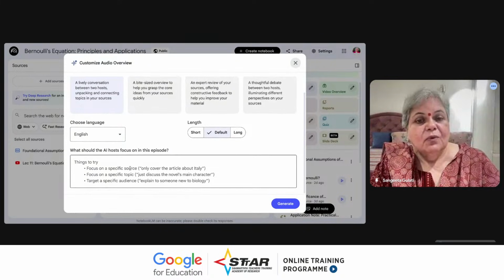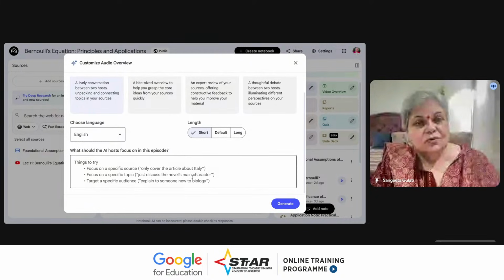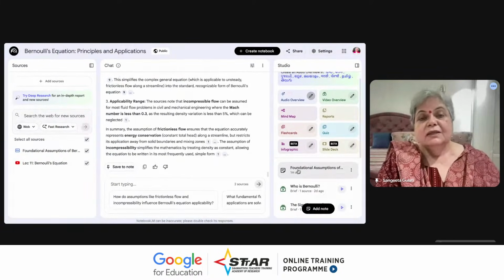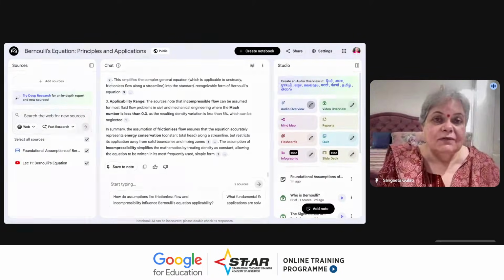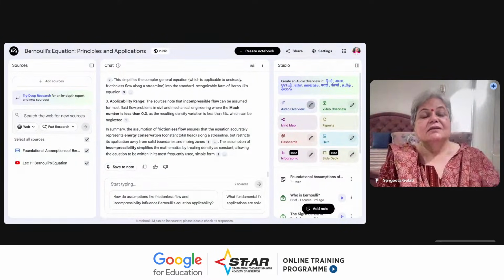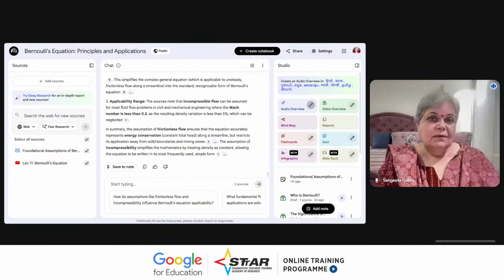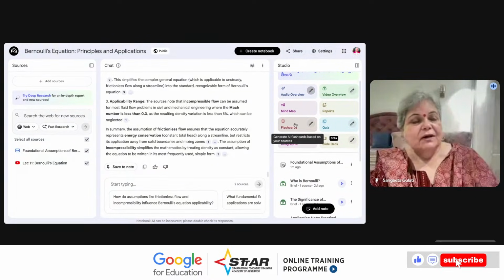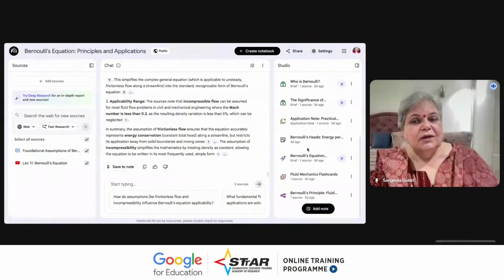Choose the language, what you should focus on, and whether you want a short, long, or default length. Audio overviews are very powerful because they also have a functionality of live interaction. So I can interact in between a live podcast and clarify the doubts, which is absolutely amazing. That part is not getting covered right now, but 100% that's something which you can try.